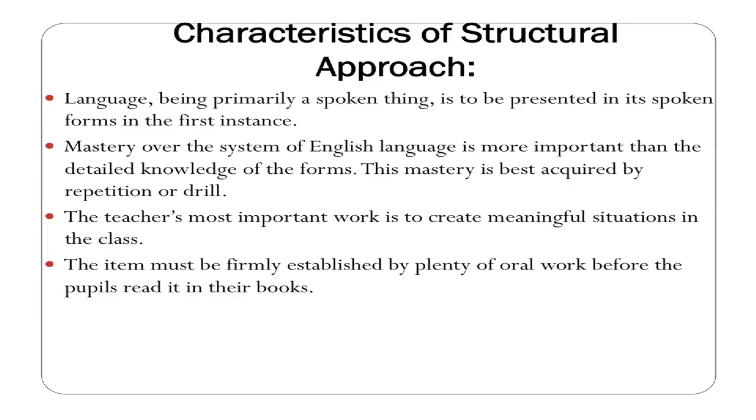Mastery over the system of the English language is more important than detailed knowledge of the forms. This mastery is best acquired by repetition and drill. The teacher's most important work is to create meaningful situations in the class. If the teacher is not able to create meaningful situations, then it will not work properly. The items must be firmly established by plenty of oral work before the students read in their books.